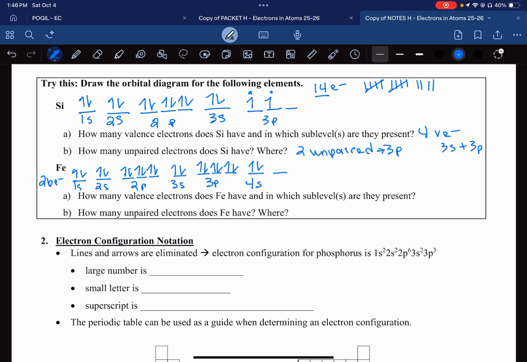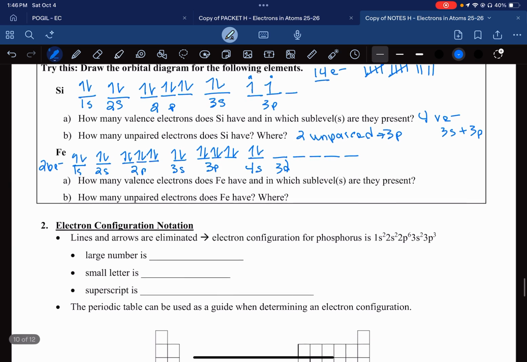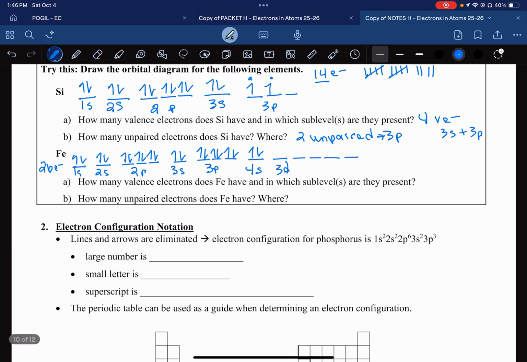All right, so now we are in the d's. Because after our s level, according to our table, if we're in the fourth level, or I'm sorry, we were in the third level. But as we're moving down our periodic table, we're going to need to go back down to the 3d. I'm going to show you how that works in a minute. 1, 2, 3, 4, 5. We know we can have 5 in that sublevel. So we need to account for 6 more.